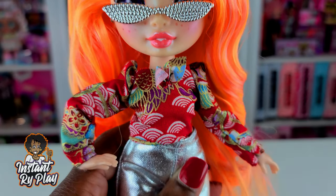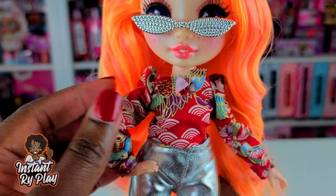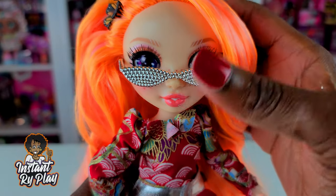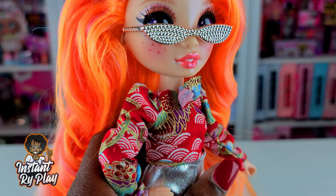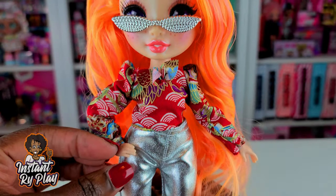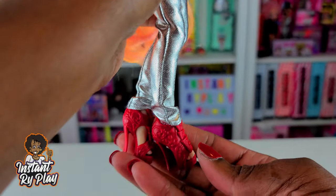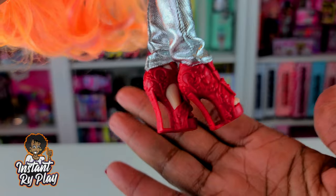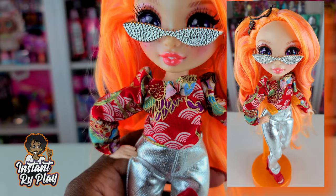This is the last look for Poppy today. She has on a Sparkle Girls top that is really super cute and fits so well. She also has on a Royal B pair of glasses, which are cute — I love how it pulls out the silver in her pants. The pants are Barbie pants, and I believe the shoes are Ever After High. I'm really thinking Ever After High shoes fit these girls so well, so if you have them, you may want to try them on your Rainbow High dolls.